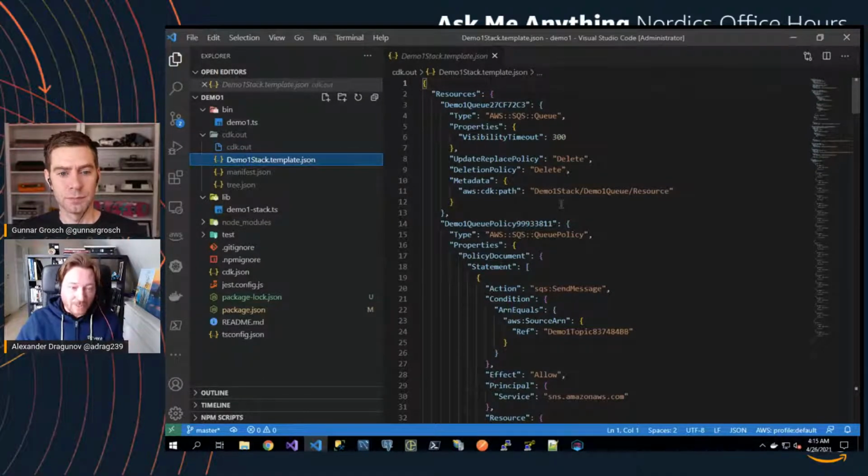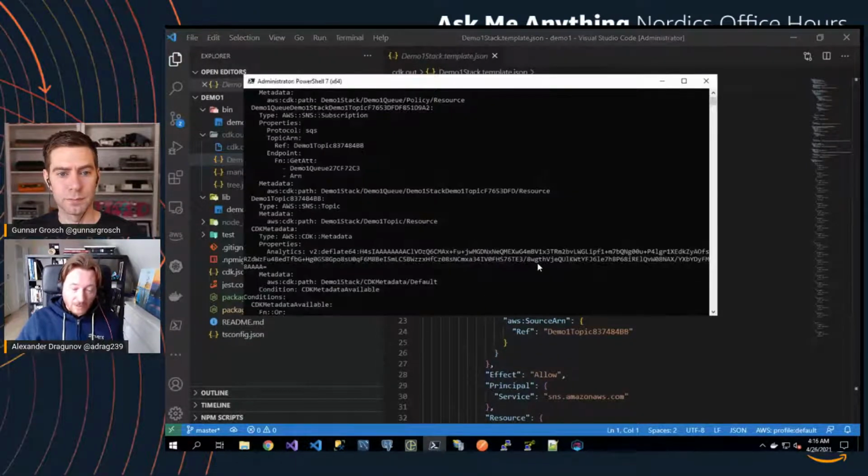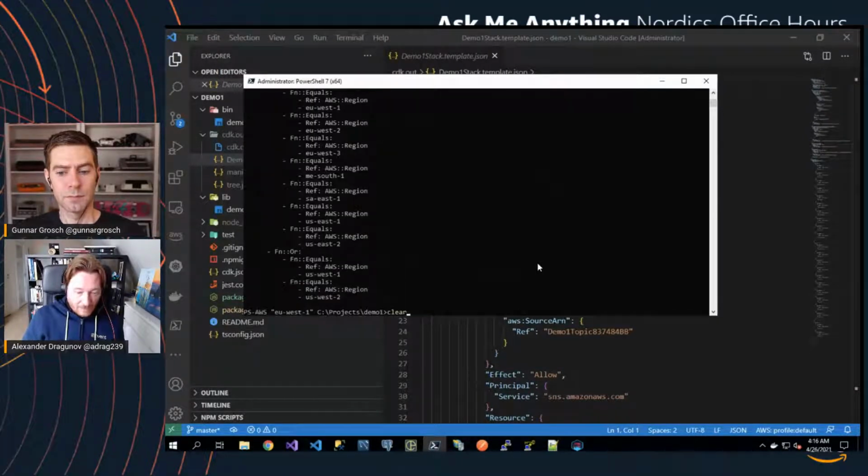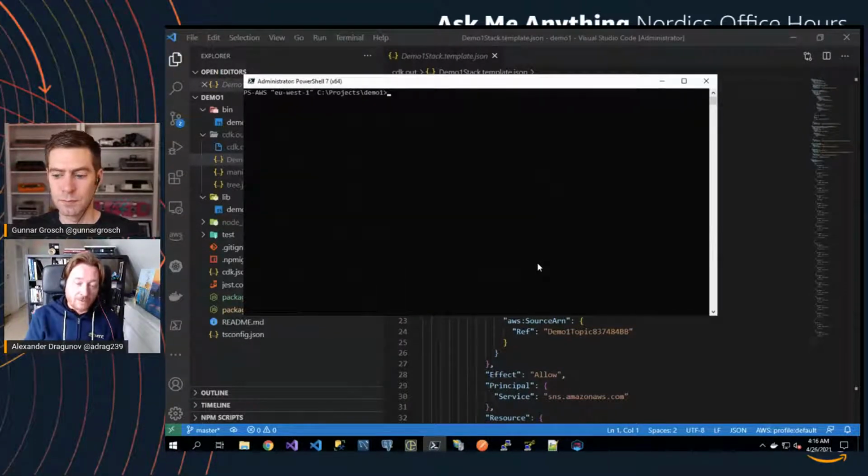So just to see the output of my CDK project, and if I want to compare what is going to be deployed, I can run the CDK diff command. What CDK diff does is check what is already deployed as part of this stack in AWS against what I have in my CDK project.